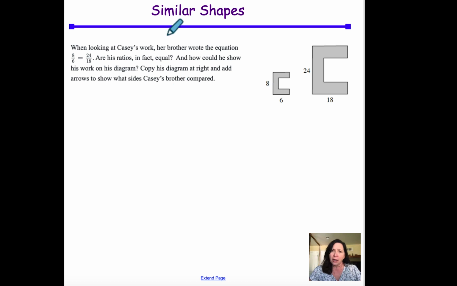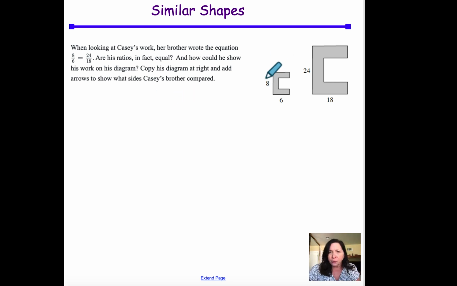In your homework, in your packet, you guys have these C's. When looking at Casey's work, Casey starts with a C. She created a little C. And what she did was, okay, I'm going to dilate this by 3. And I know it's by 3 because it started off as 8 and now the same side, right? You do have to correspond them, meaning the same side. Remember when we were transforming the shapes, we're not flipping them, we're not doing anything like that. We're just keeping the same size, the same way that they are faced.